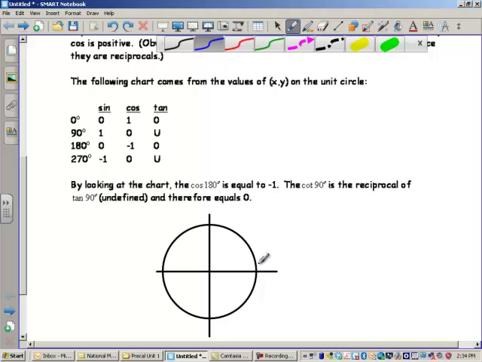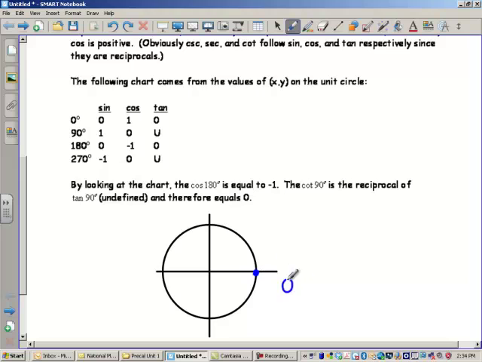Let's switch to blue so it shows up on the black here. We're going to put 4 dots. There's a dot at 0 degrees. Here's a dot at 90 degrees. There's a dot at 180 degrees. And here's a dot at 270 degrees. If for some reason your angle lies on any of these 4 places, I want you to draw this picture and I want you to write these ordered pairs.